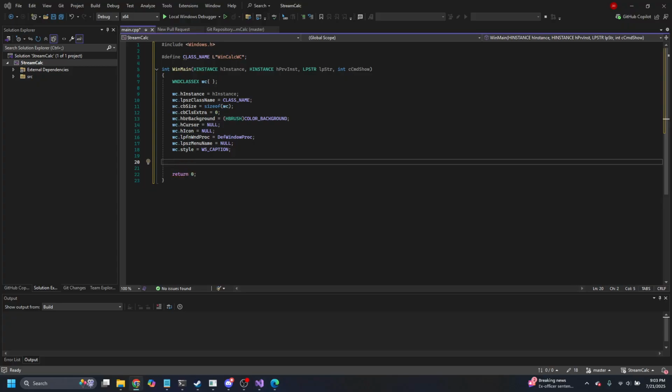What is it? Let's see here. Win32 window class. Registering it is RegisterClassEx. There it is. Okay.